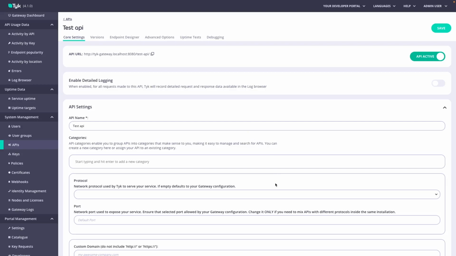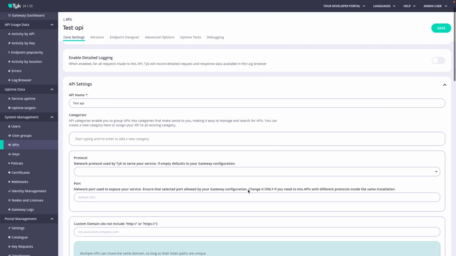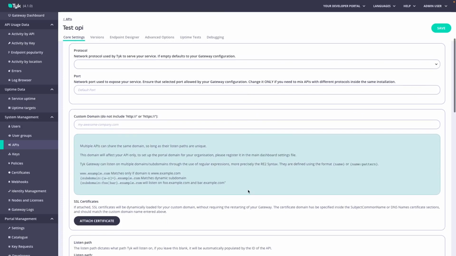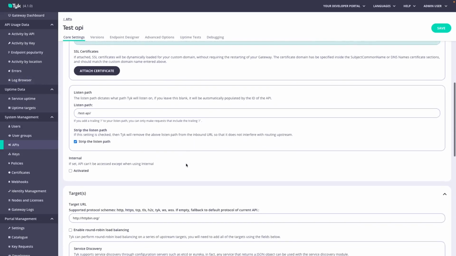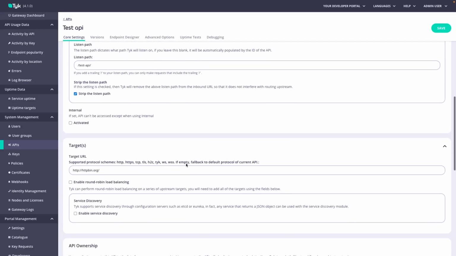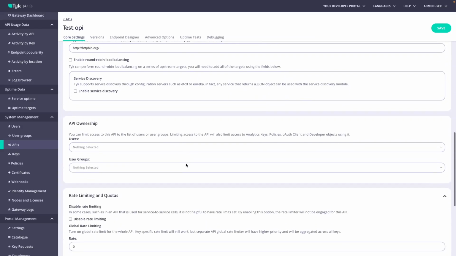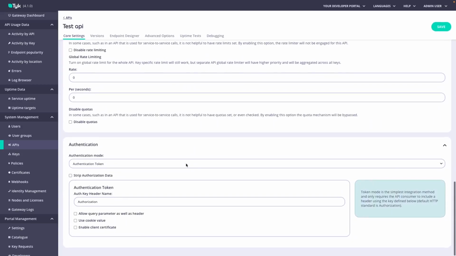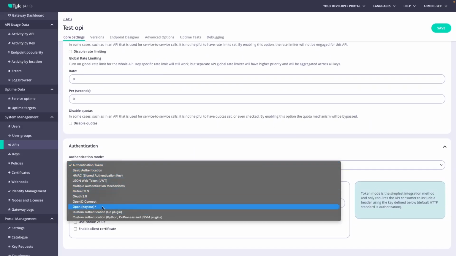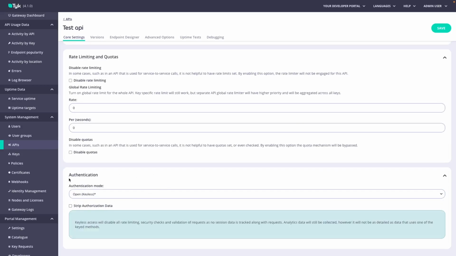It flows through Redis and it's picked up from the Tyke pump. The Tyke pump is open source, and you can in fact send the analytics. You can view them either through the log browser here, or you can send them to the data sink of your choice. So we are compatible with a few data sinks, and we can definitely give you more information on that if you're interested in it.